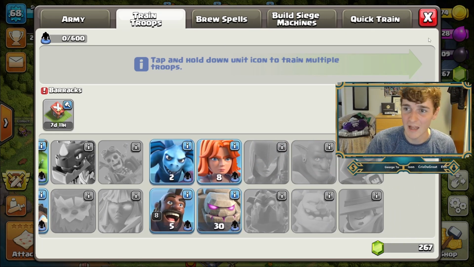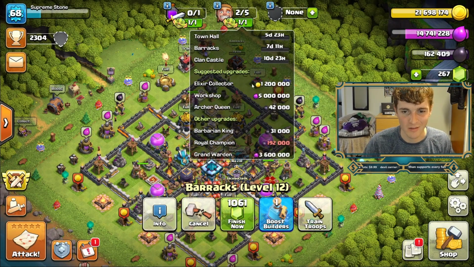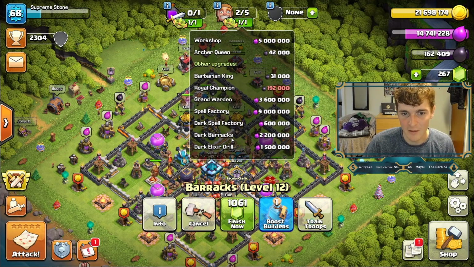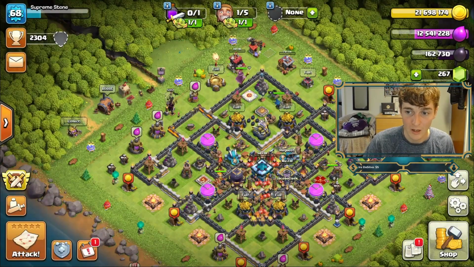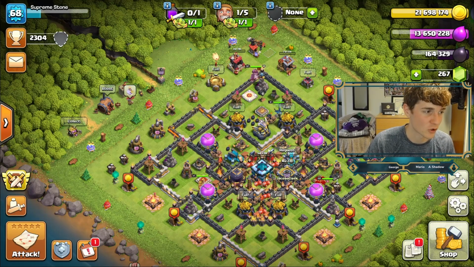Yeah, that's kind of where my head is at with that. And we always want to unrush our offensive capabilities. Finally, I'm going to do the exact same thing, but with the Dark Barracks. We're going to unlock the Witches. The Witches are a super powerful troop, either for defensive capabilities or even for some different strategies down the line.